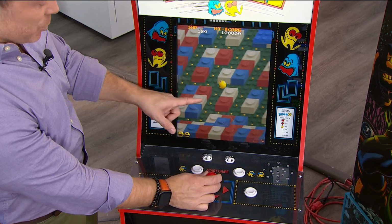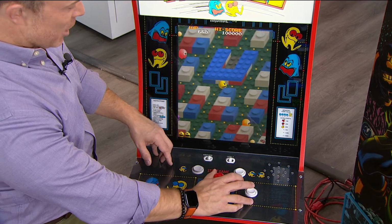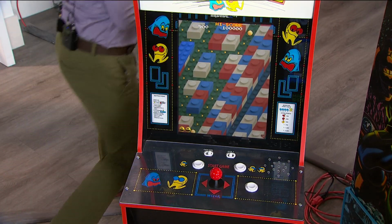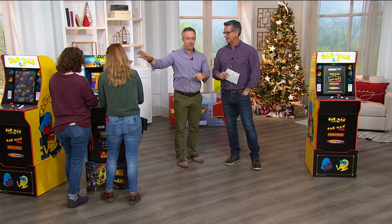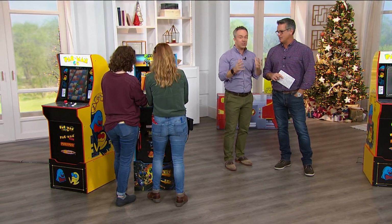This one I love, it's 3D, which is cool. And by the way, we just discovered Pac-Man can jump. Did you know Pac-Man had a game like, oh, jump, jump, jump. But that's something different. Again, they're not going to get bored with it because it's 4 games on Pac-Man, 3 different Marvel games. Pac-Man's celebrating 40 years. Marvel's celebrating 80 years. They've been around forever. These are nostalgic games.